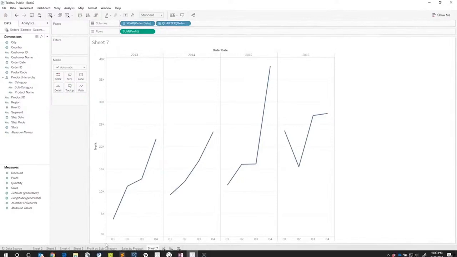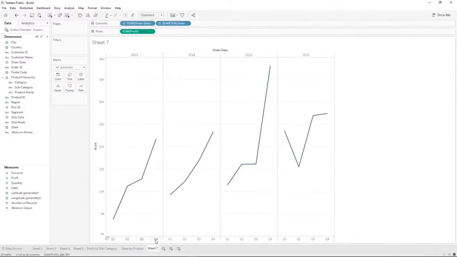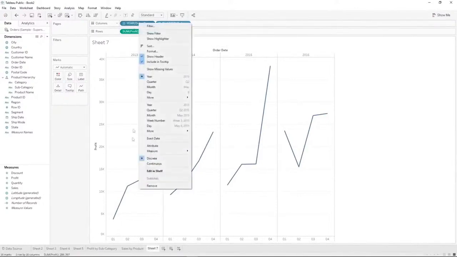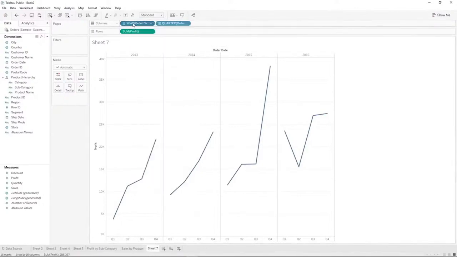So this is a header, and these are all subheaders underneath that header because it is distinct and discrete right now instead of continuous. So it's split out year, year, year, year, and quarters, quarters, quarters, quarters. This allows you to quickly compare quarter 1 across all of the years, and quarter 2 across all of the years, and quarter 4 across all of the years.